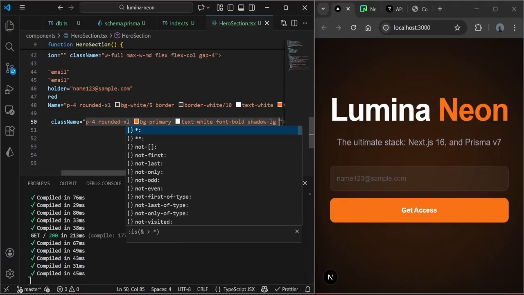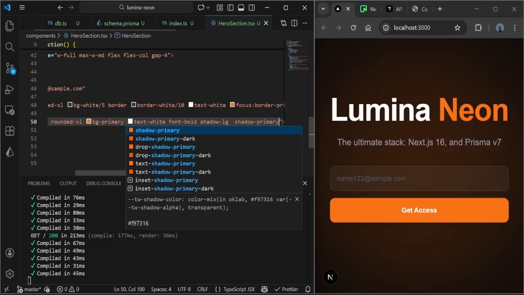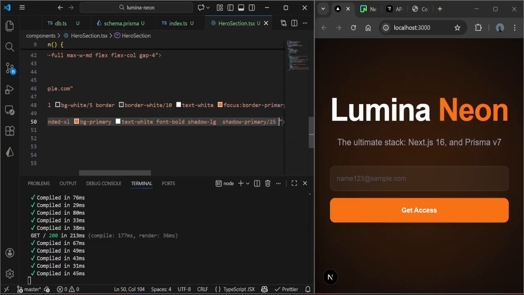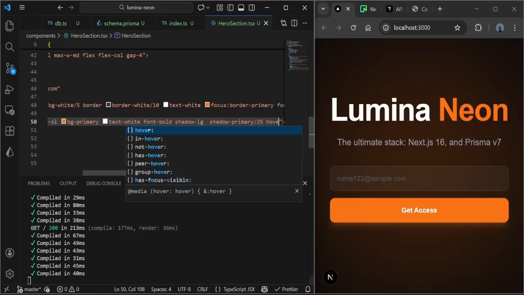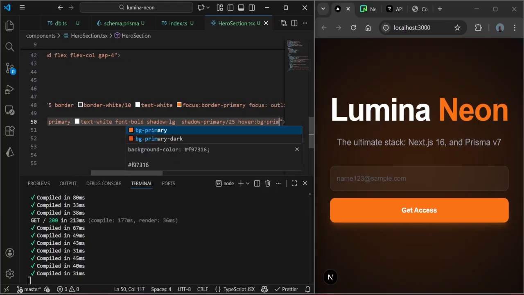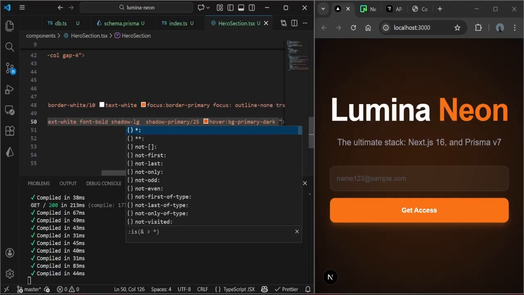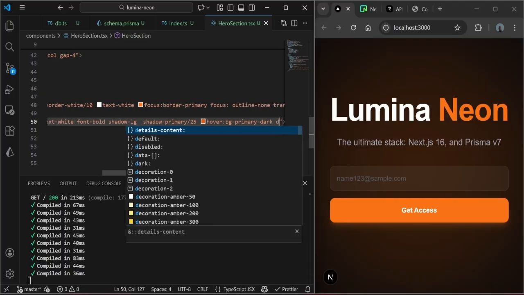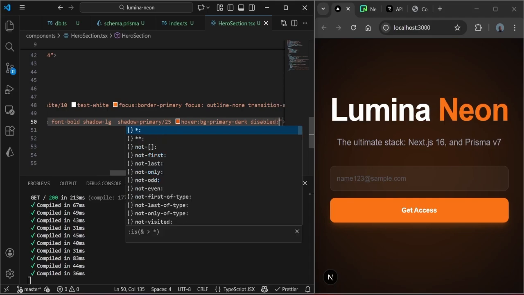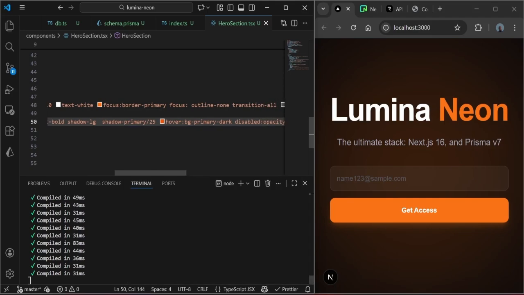So we can just say shadow-primary/25, and when we hover it, we should get background primary dark. Okay, so let's just say if it is disabled, then opacity should be 50.